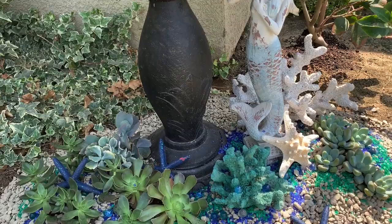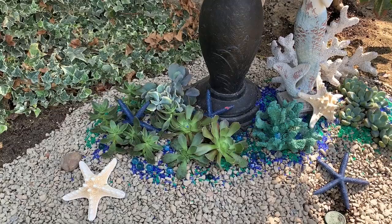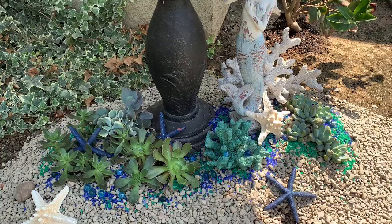I don't know how much sun this gets when it's the hottest part of the day, but I'm gonna keep an eye on it because I do not want the succulents to fry, because if that's the case, I will cover them with some shade cloth.